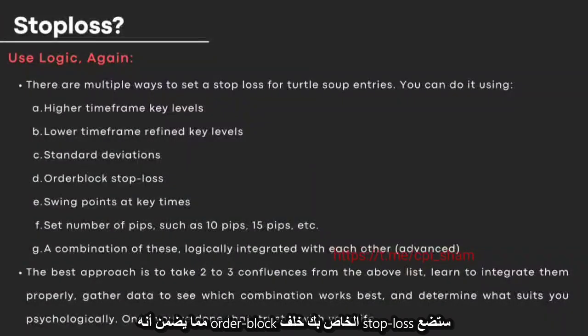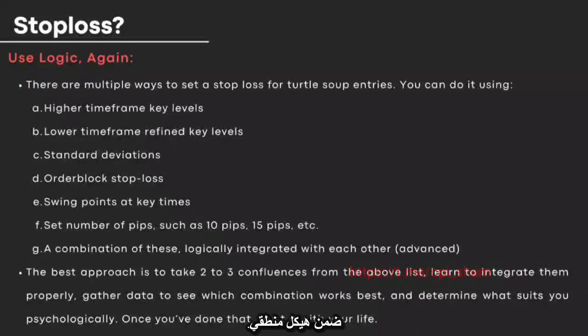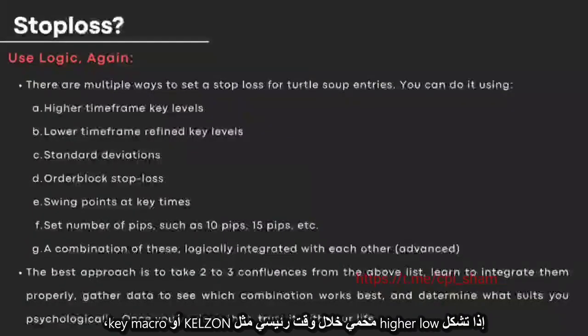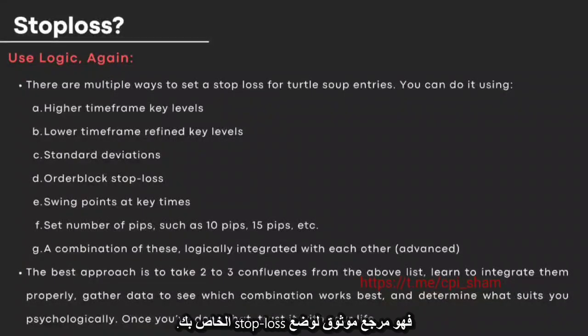What you're going to do is you're going to collect data yourself, go through past historical data and put your stop loss, a fixed number of stop loss, either 10 pips or 15 or 20 pips, and you're going to see how that data plays out, and whether it gives you a favorable risk to reward ratio or not, or how much your win rate is, and then based on that you're going to select the one that suits your capabilities and your style the best. And I've seen successful traders use this protocol alone, but the thing is that you need to be able to collect data yourself and see whether it works on the instrument you are trading or not.